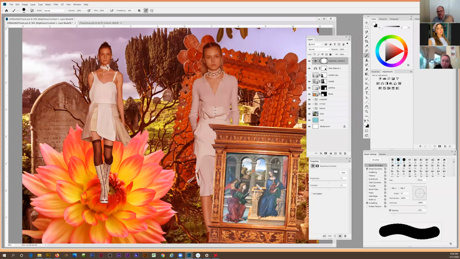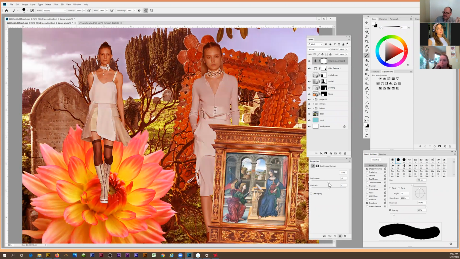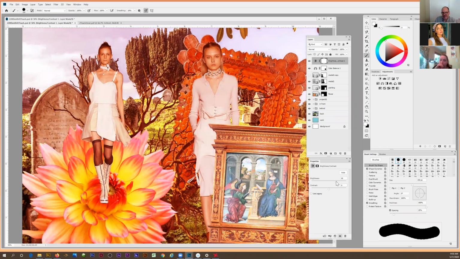Anyways, so you can see that there's a picture here, right? And that means it's an adjustment layer. So this one's brightness contrast. I go to my properties and I can adjust it. So watch, I can increase the brightness, right? You don't want to do this stuff too much. Less is more. It might be hard to see on your little Zoom screen, but that's a lot. I wouldn't do this much. This is like 66. I'd probably cap out around 30 or 40. I probably wouldn't go more than that. That's pretty bright. But I'll leave it.